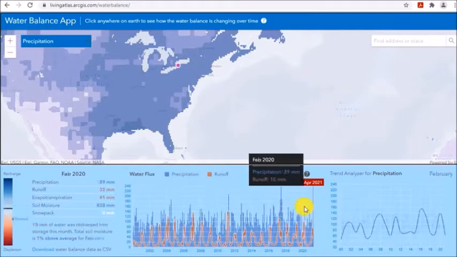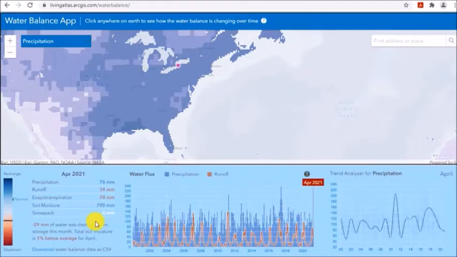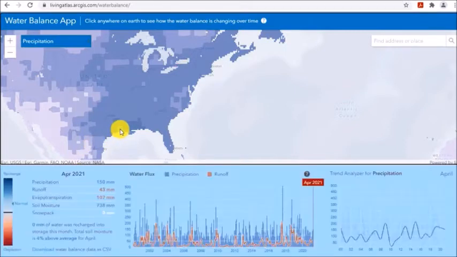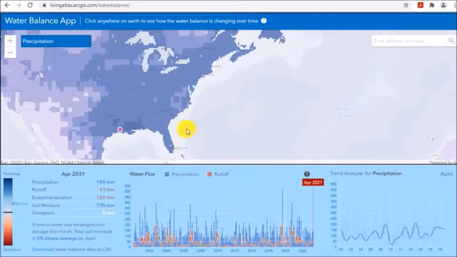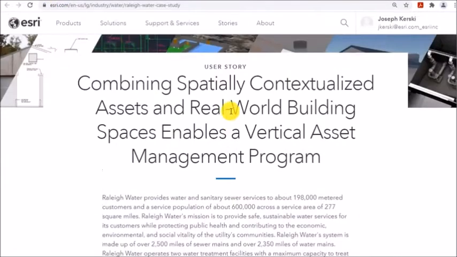So what does that mean for ag? What does that mean for population? What about my own community? How has the trend of precipitation or any of these other variables been trending over the last few years? What about if I look at Southeast Texas? Well, a couple of these spikes are due to massive hurricanes dumping huge amounts of rain in a short amount of time. So you can see some spikes there from some significant typhoons and hurricanes. So again, the Water Balance app: you've got 6 variables and almost real-time data at your fingertips.